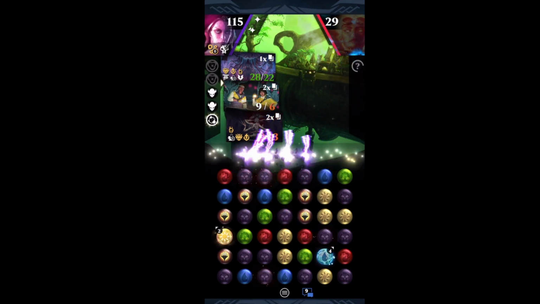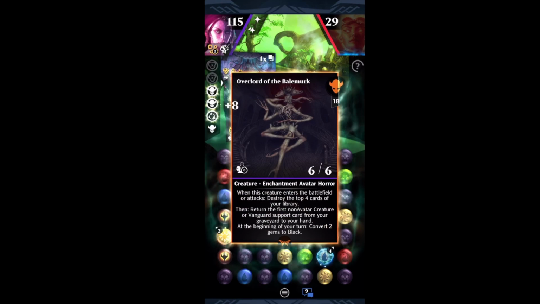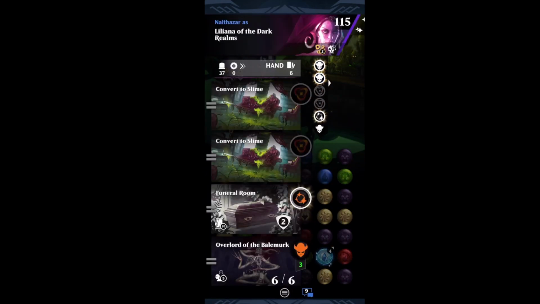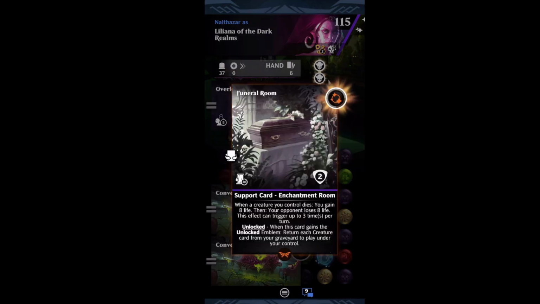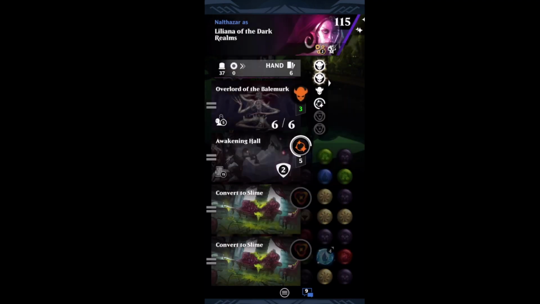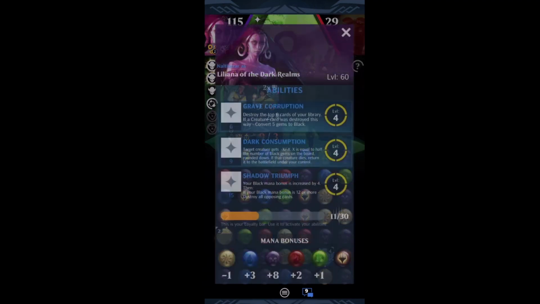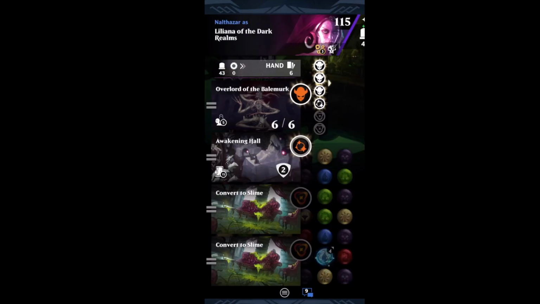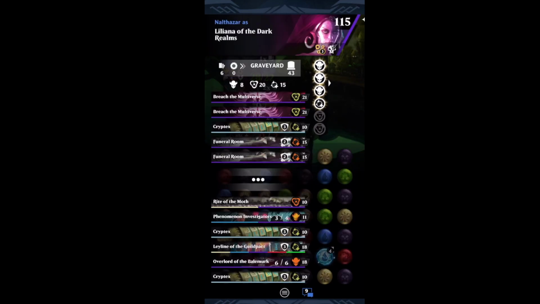So let's make sure. Here you're seeing once again the absolute power of Liliana's passive coming through and just giving me ridiculous amounts of free stuff. I am going to want to cast that Funeral Room. I want to flip it to Awakening Hall. I'm going to use my first ability to destroy more cards from my library, just sort of chalk that graveyard up a little bit. I got 43 things in the graveyard.